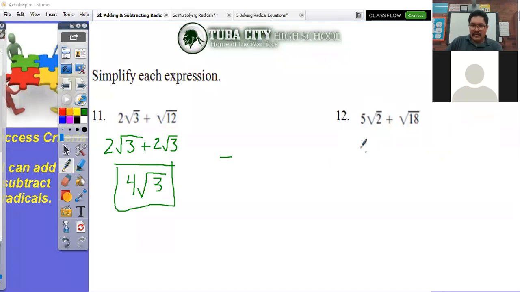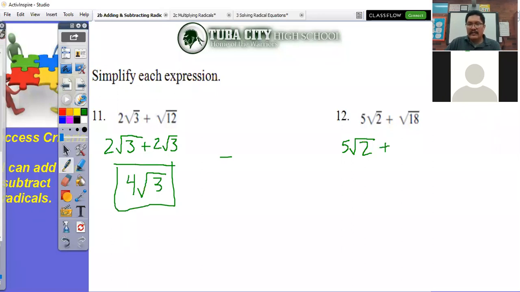So 5 root 2. Again, there's nothing I can do to that one. I can't really break down 2 into any numbers. But 18 we can, so I want to make square numbers. And if you don't do it the way I've been showing you, we're going to have some more numbers that are a little bit more complicated than some of these ones by the end of this lesson, and probably into the next one. We're going to have some that are pretty difficult. So I'm going to show you another way, even though normally I would break this into 2 and 9.